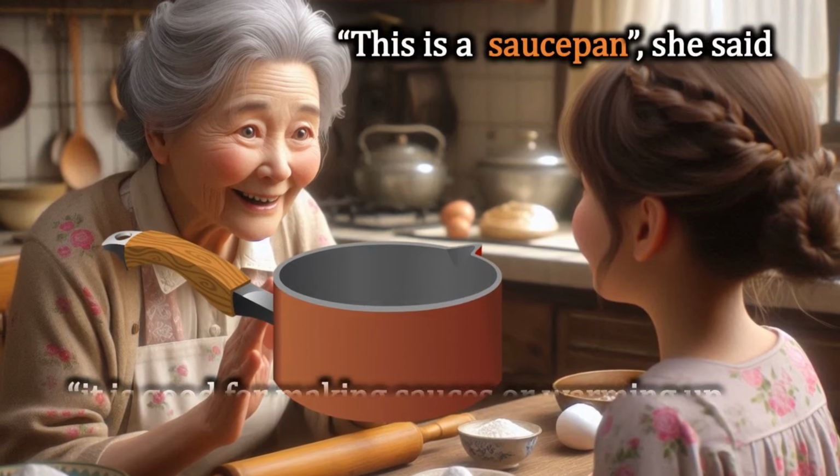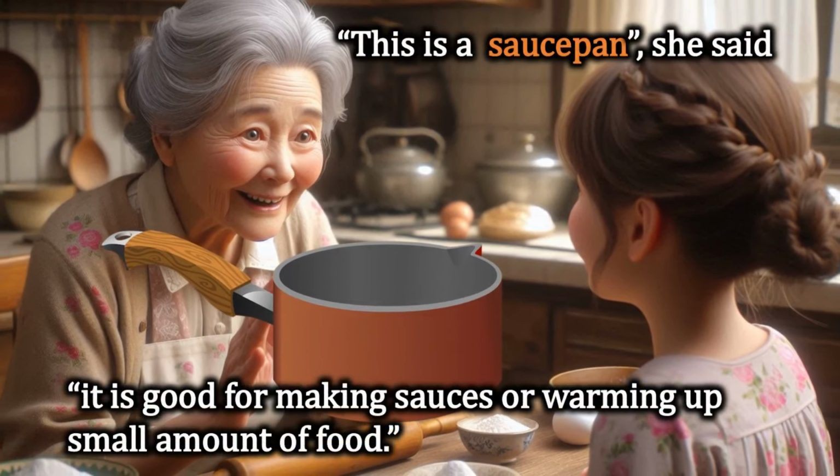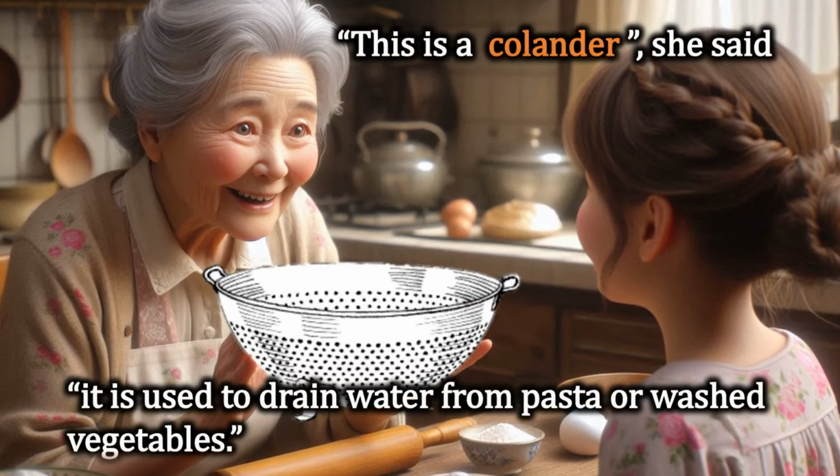This is a saucepan, she said. It is good for making sauces or warming up small amounts of food. Say it with me, saucepan. This is a colander, she said.